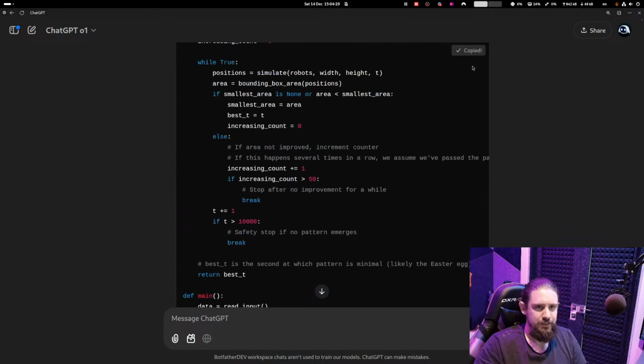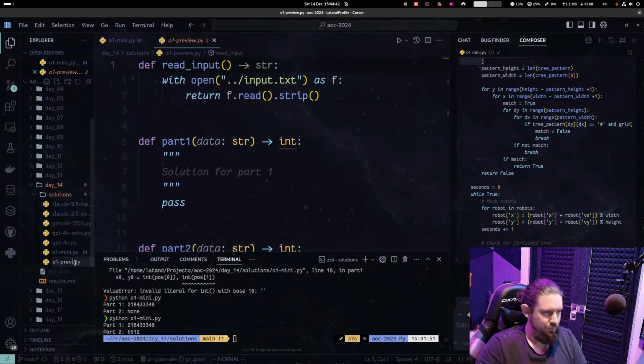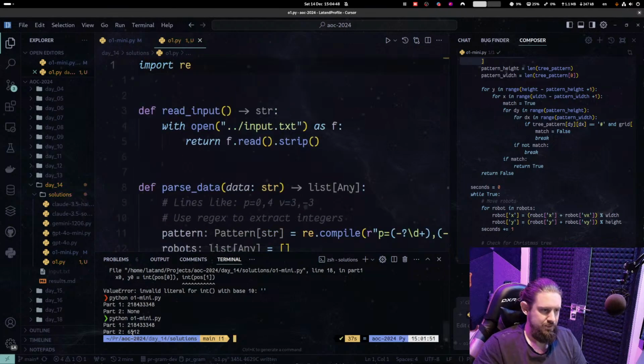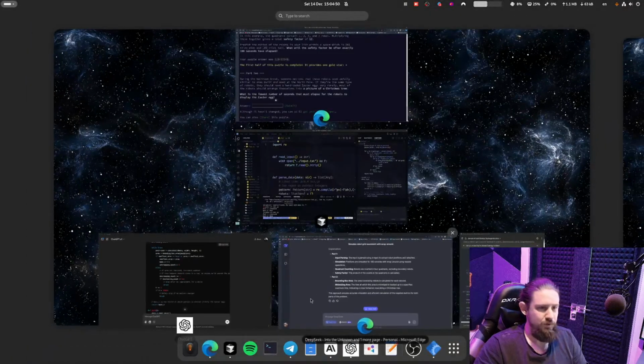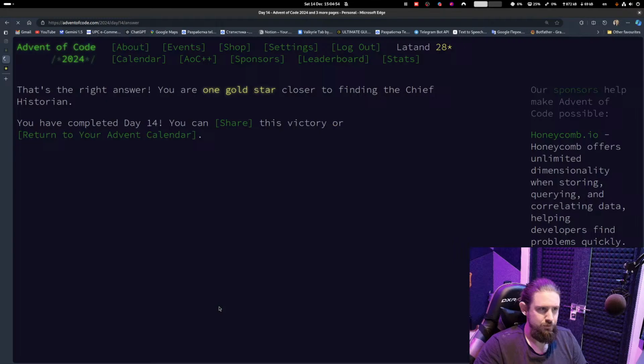Alright, let's see. Yeah, we have some number from O1 Mini. Interestingly, it has found something, at least something. But yeah, we have our O1 model, and we have a solution from it. Let's first go and try that number for our solution. Whoa!